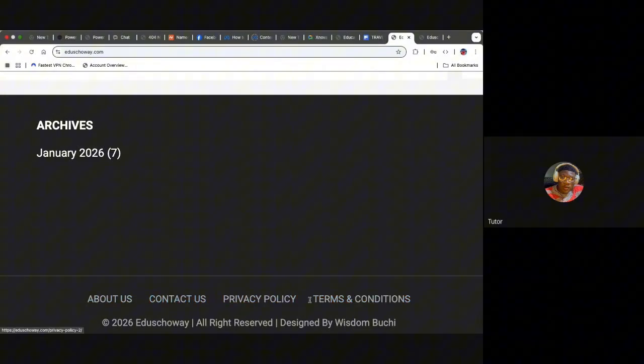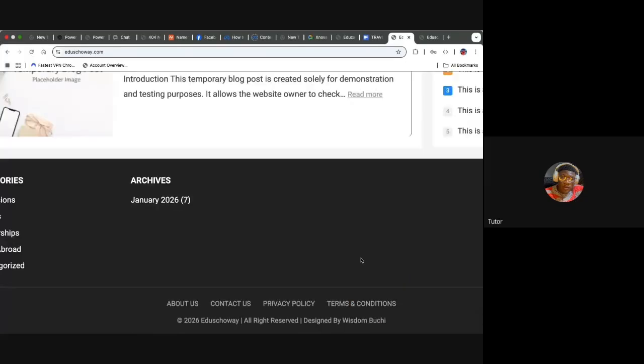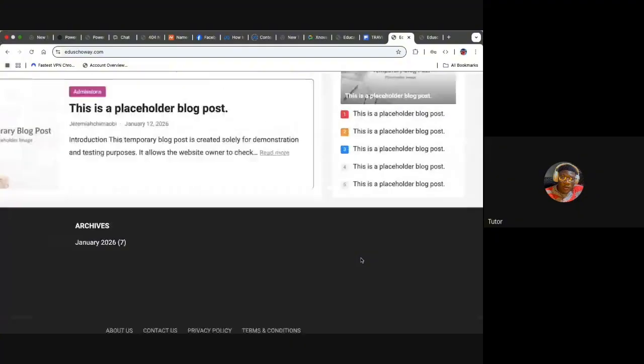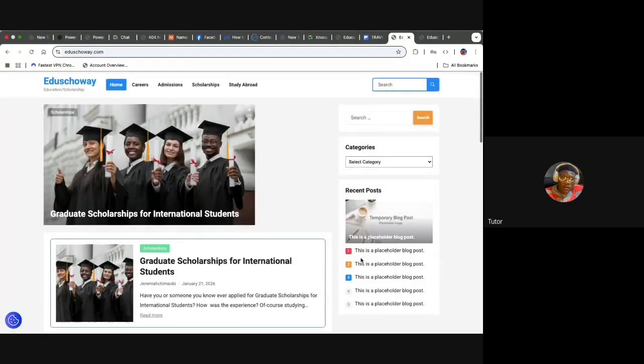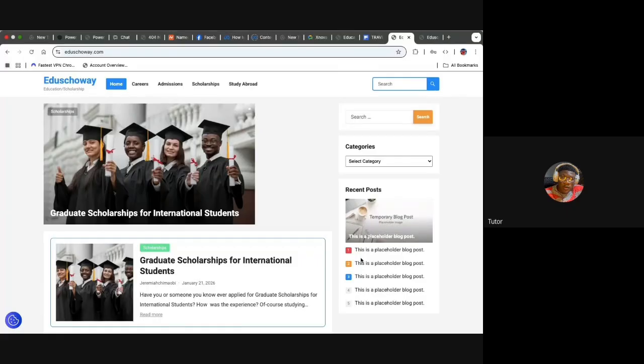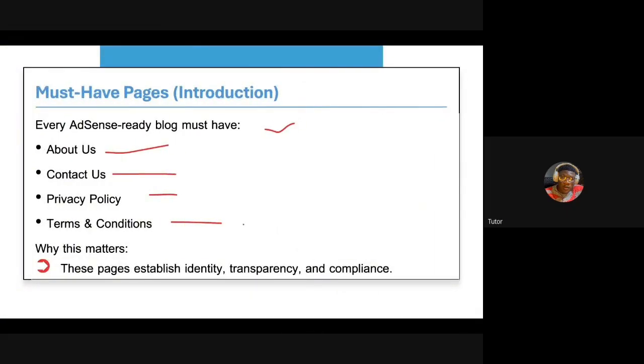These are the things your website must have. This website with all these features is almost ready for AdSense approval. So these are the pages your website must have.